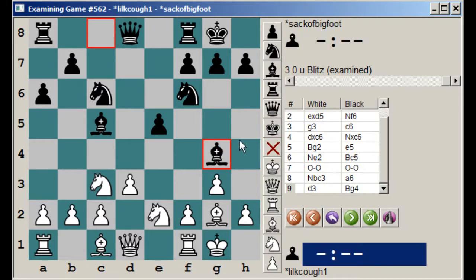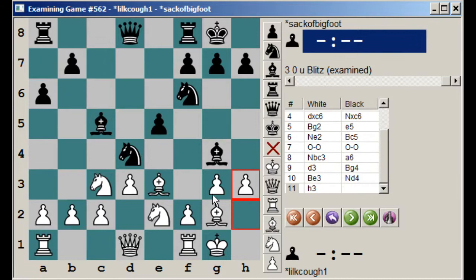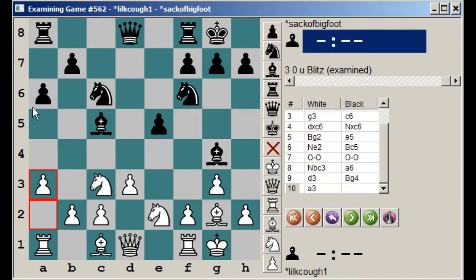Okay, so here as white you want to trade pieces because you're up a pawn. So Bishop E3 makes sense. And then after Knight D4, just H3. And white's fine. He played instead A3, which is kind of in a similar vein to A6. It doesn't really do anything.